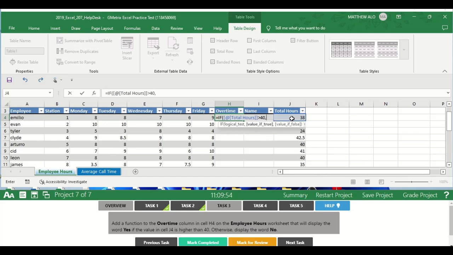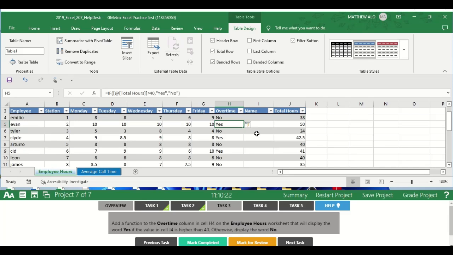Then comma, then double quote, type yes, and double quote again, then comma, and double quote, and type no, double quote, and bracket, and press enter.